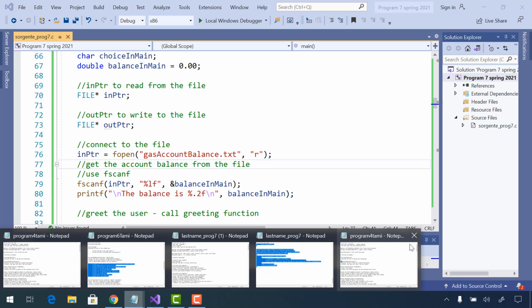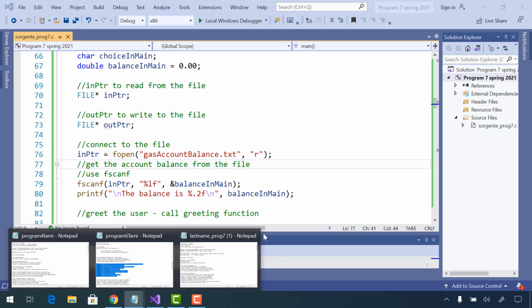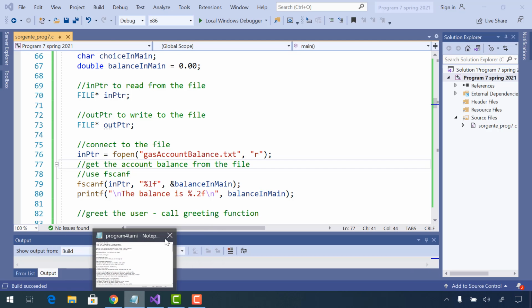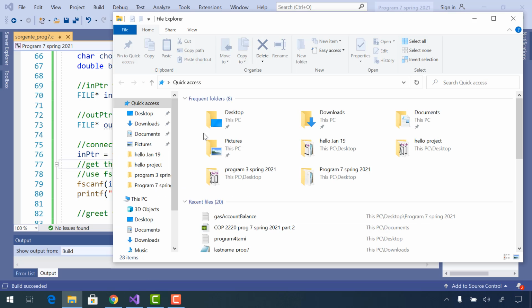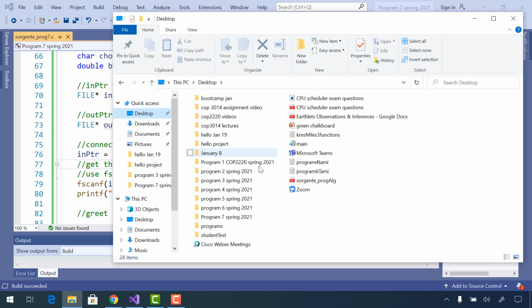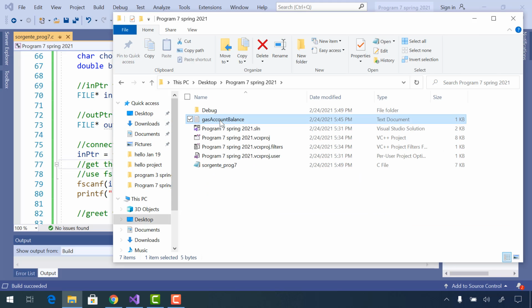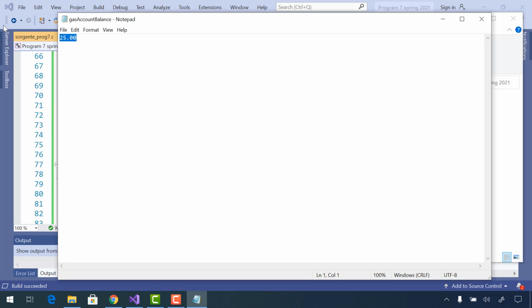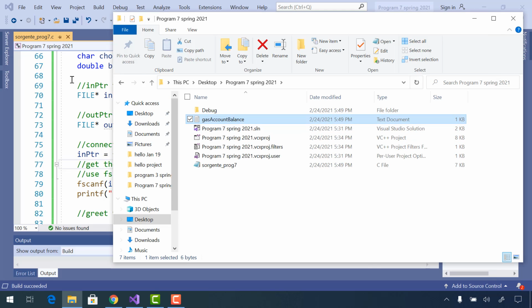Now if I were to go here, let me close all of these so I can start over. All right, so if I were to navigate back to that and put in there $615 and save it, what's going to happen when I run it?